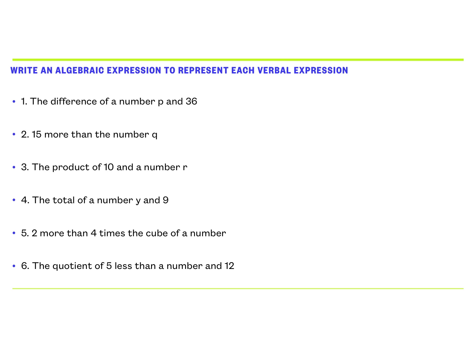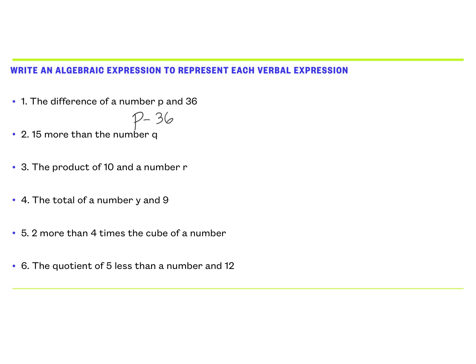On this third slide, they want us to write the algebraic expression to represent each expression. Number 1 is the difference of a number p and 36. Because they're saying the difference, you would write it as p minus 36. If you remember from last year, if it were a different type of wording, like less than another number, then you would flip them. But for this first one, the difference would be in the same order.